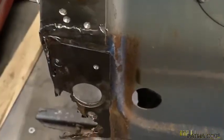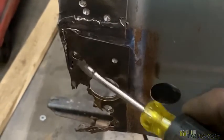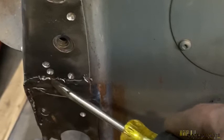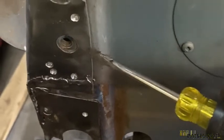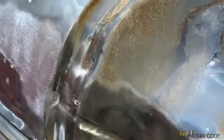All right, so we're gonna start by prying this off. We're gonna pry this off of here, right here. We got our spot welds cut out. Then we will work our way up to here and grind these welds off to make that come off when we begin to pry right here. We're gonna pry in this way and drive it back. Then we will work our way up to the lead fill and we will chisel out the lead fill, and then that will give us the ability to pry the cowl panel out of here.